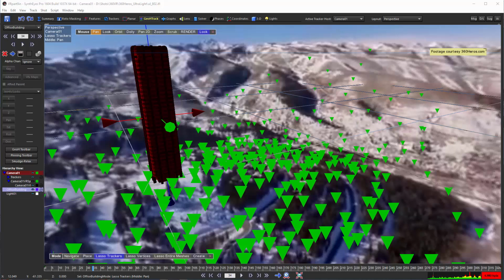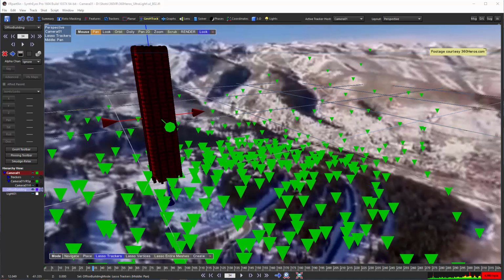This is Russ Andersson. One of the issues you might notice in the shot is that we've got this tall 30-story building on a bright sunny day, and it isn't casting a shadow onto the rest of the environment. So that's something we want to do something about, and to do that we want to create a shadow layer that we can do our final compositing with in After Effects. We're just going to do a straight 2D compositing in After Effects.